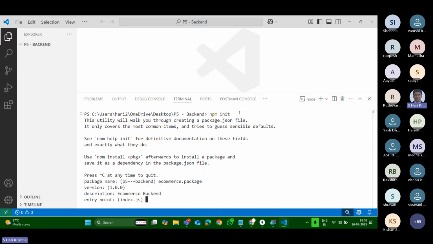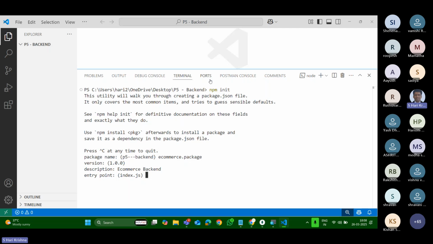Okay, and entry point. Basically, when you are creating an HTML project, you will have this index.html, right? What is this index.html? It is the starting point of your project. Similarly, here also I'll have an entry point. We'll be dealing with multiple JS files, so which one should your server start first?